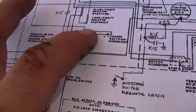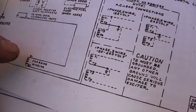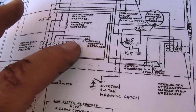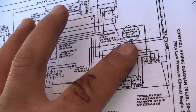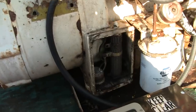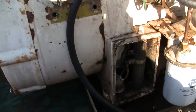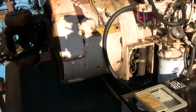Terminal 7 runs through a single rectifier diode, which converts the AC that's produced in this winding to half-wave rectified DC. It passes through the diode, back through the terminal strip, and right up to the charging ammeter. Extremely simple, no regulation at all. When the battery voltage equals the voltage output of the system, the thing stops charging, because there's no voltage differential.